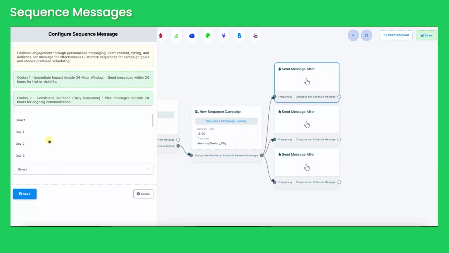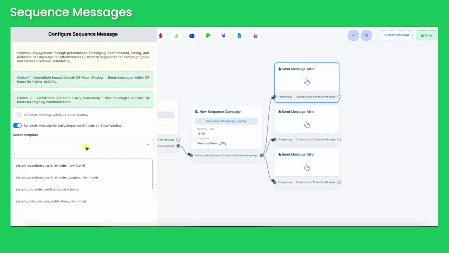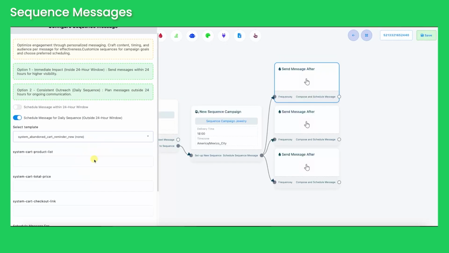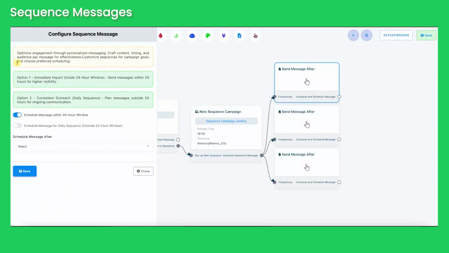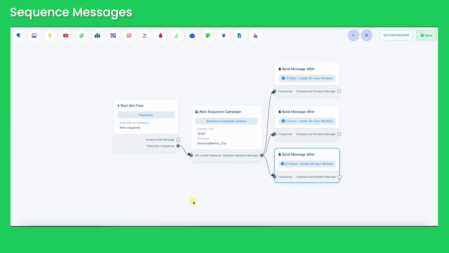You'll need to create a template message like we did earlier. Choose your preferred time for delivery, and you're all set. Schedule the message within the 24-hour window. If you want your message to be sent the day after the lead's last contact, this aligns perfectly with Meta's policies for free messaging. You can even select the exact time it should be sent within that 24-hour period. For now, let's keep it simple and leave the 3 within the 24-hour window.